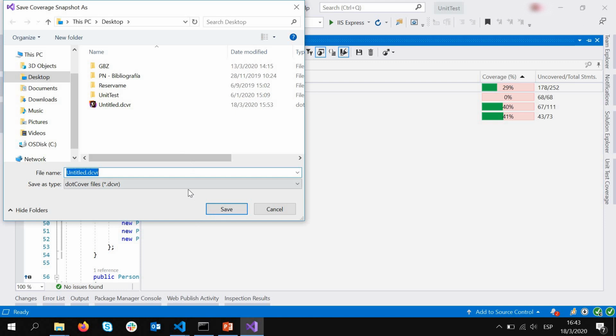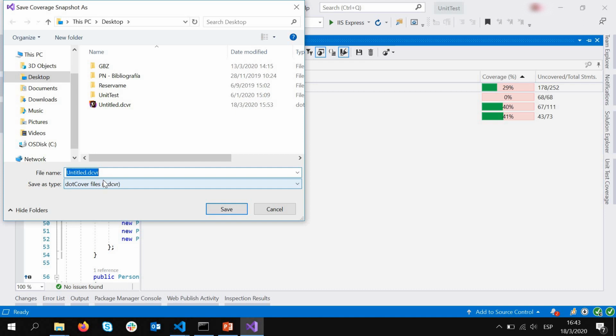You can save this file with the extension .dcvr, and if that person has previously installed dotCover with ReSharper, he or she will see all the unit test coverage with all the summary that you are looking at the moment.